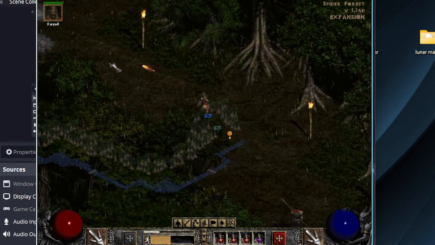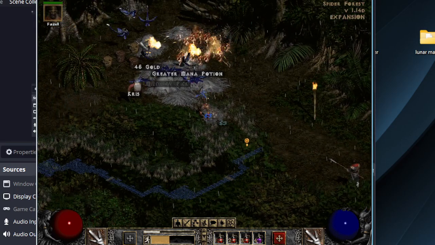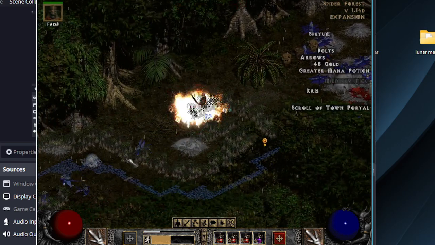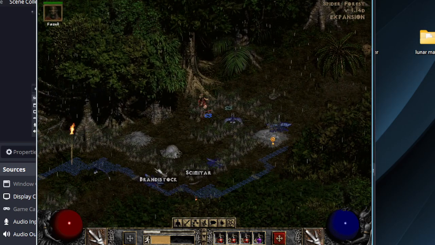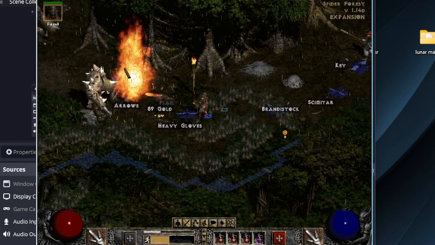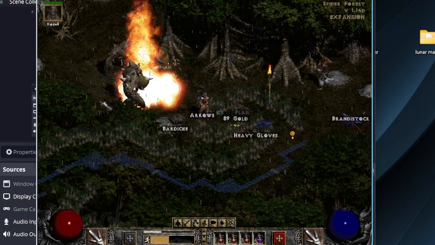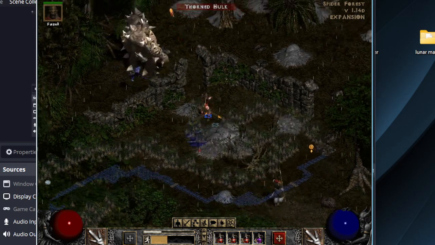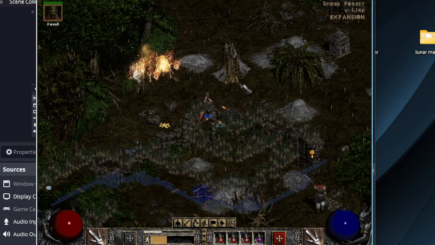And also potentially, I might try him at Worldstone Keep if I can tolerate casting Tornado with the left mouse button. But probably I'll just stick to Maggot Lair or Ancient Tunnels.